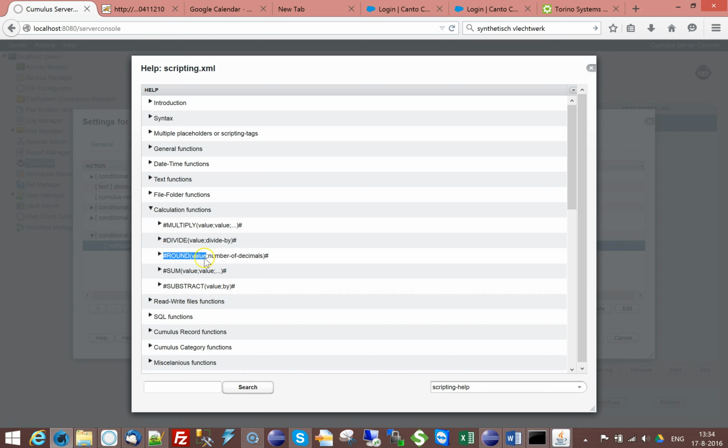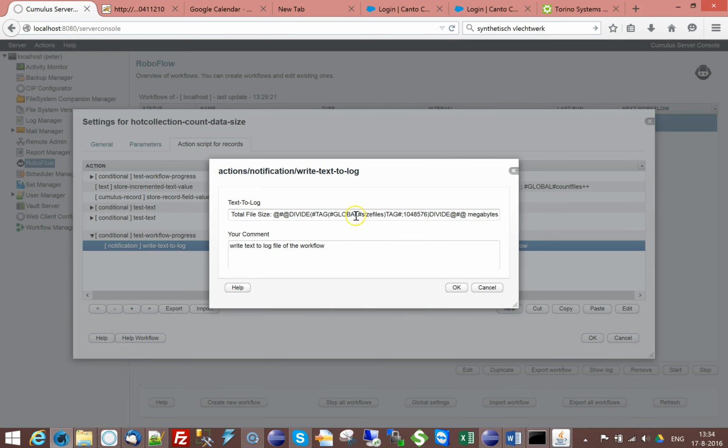So here I'm just doing copy paste, and then I'm putting the round in front of it. And of course, as I said before, make sure that it executes the instructions in the order that you want them executed.